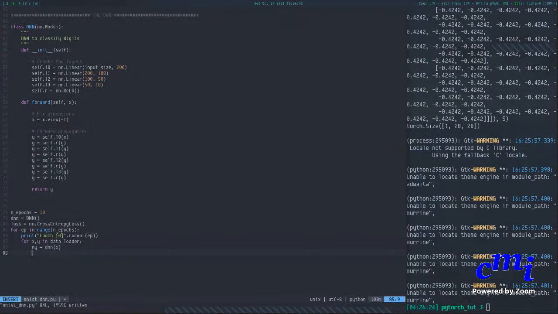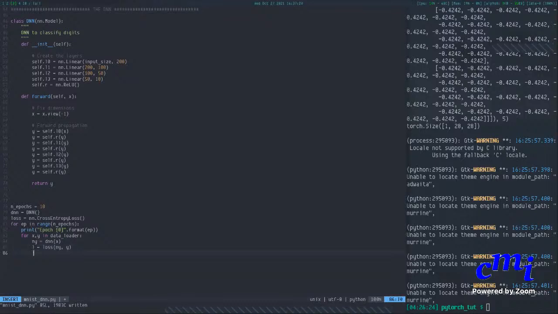Again, the loss function is a class, but what this creates is a callable object. Just like DNN is a callable object, where the forward function gets called when you call DNN, the loss function itself is also callable, and it will give you the final loss scalar that you want. So let's call that L. The loss function takes two things: the output and the target. So you take ny and y, and it will calculate the scalar for you. Now realize that we have this L, and this completes the forward direction of this entire thing. So now all we need to do is L dot backward.